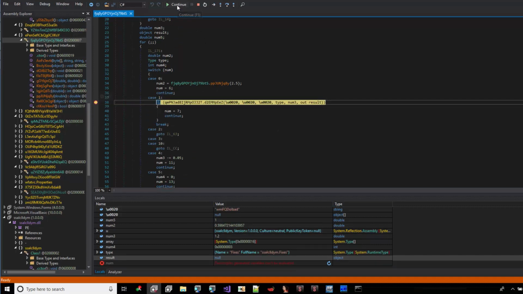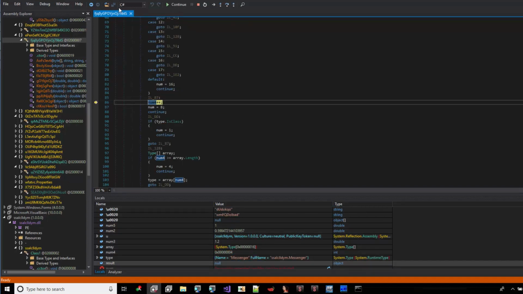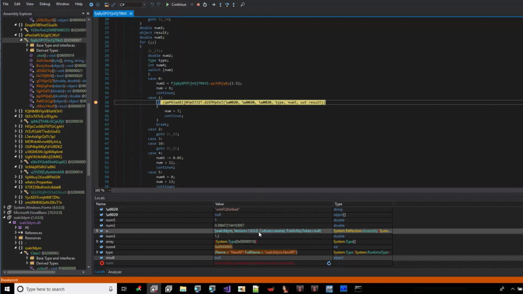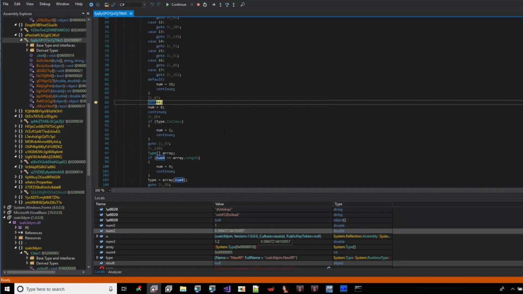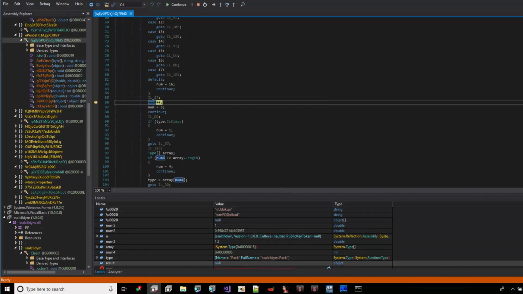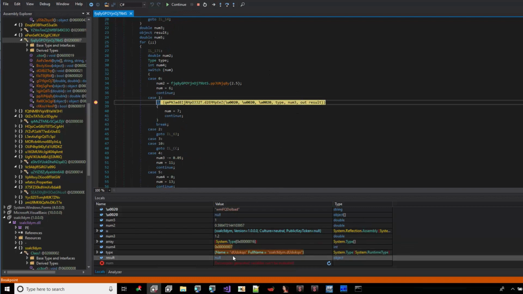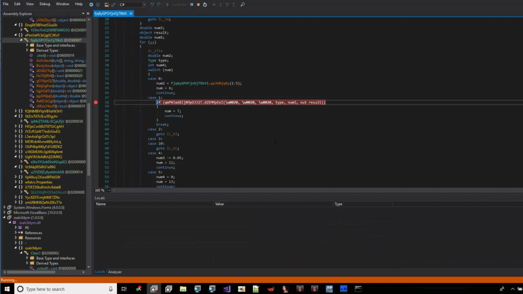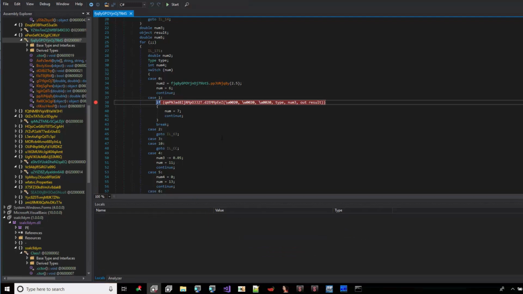So we do continue. We get messenger, F10, result is null. We do continue. We get new RP, F10, null 0. We do continue. We get back, F10, null 0. We continue. We get this do doc co. We do F10, and check this, guys. We were doing F10, the debugger stops suddenly, and something happens here. That happened when it was calling the do doc co, if you remember.